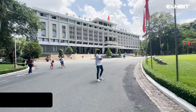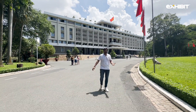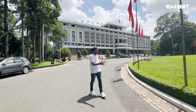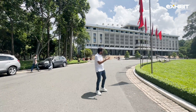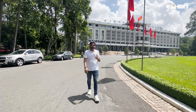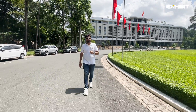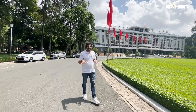This is the Independence Palace. If you're a history buff in Ho Chi Minh, this place is absolutely worth your visit — it covers the war, how parliament used to function, miniatures, and how generals would talk strategy. Even if you're not into history, come here for the culture. Vietnam was ruled by the French for a century, then bombarded by the Americans for 20 years, but the Vietnamese fought back with grit, determination, and guerrilla tactics.